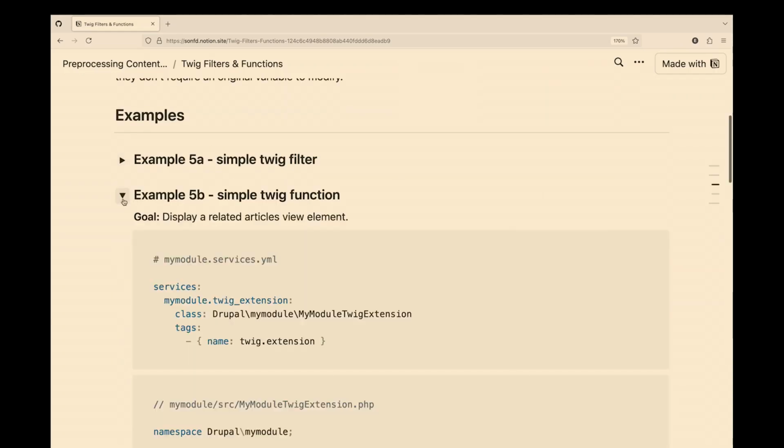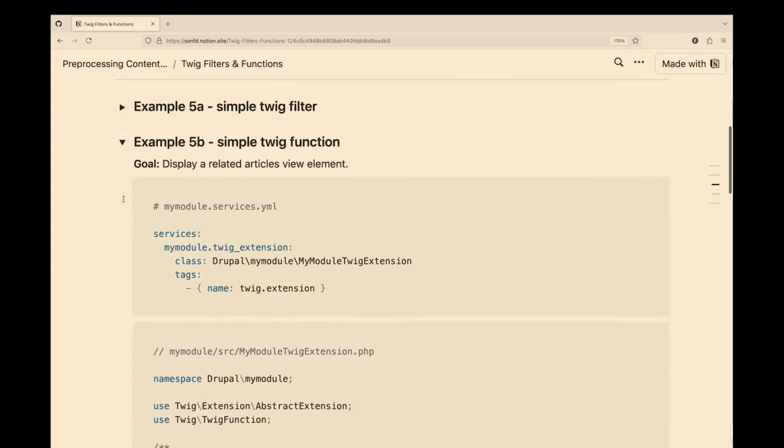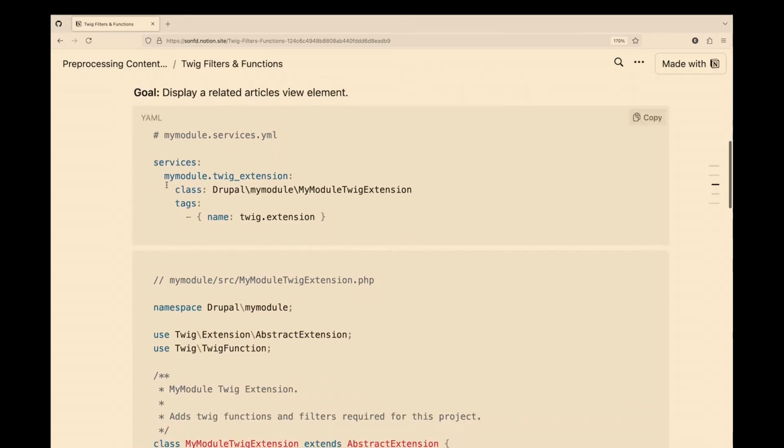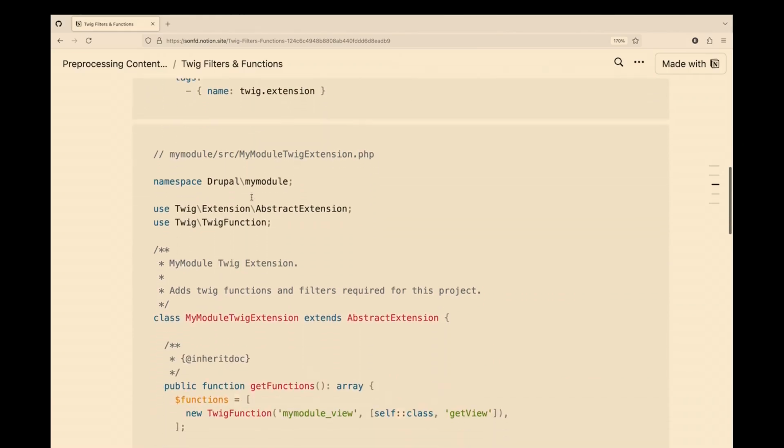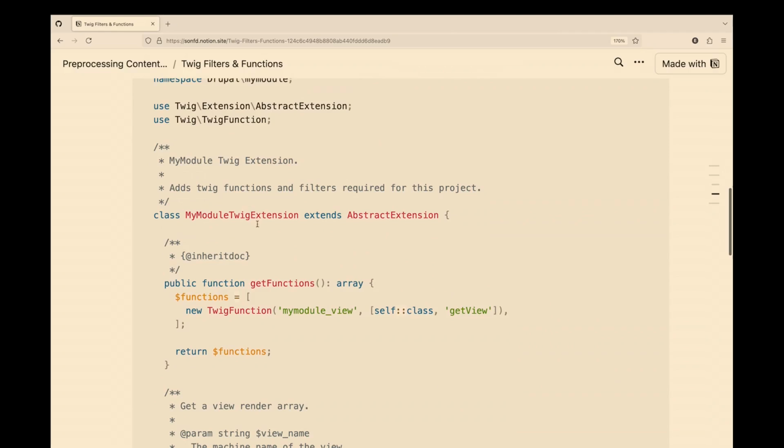And then we're going to look at example 5b here. It's a simple Twig function. It's very similar setup to the filter. Again, we need the same services.yaml setup. And then it could even be the same class here, my module Twig extension. You could define any number of functions and any number of filters.